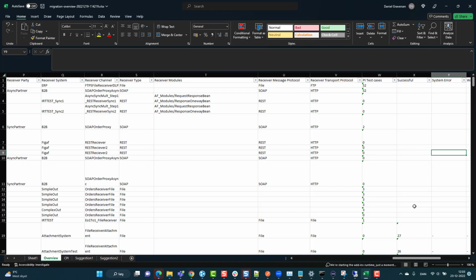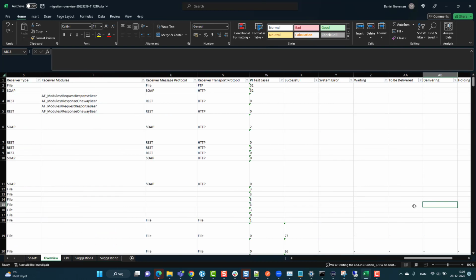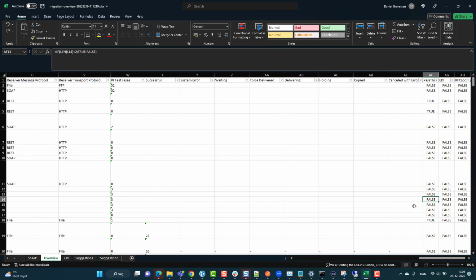I think by default it is not showing synchronous messages, but I think you can add these to also show them. At least it is a good starting point to understand what is going on in the landscape.